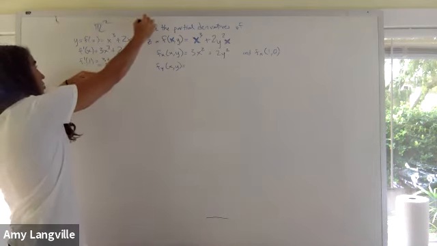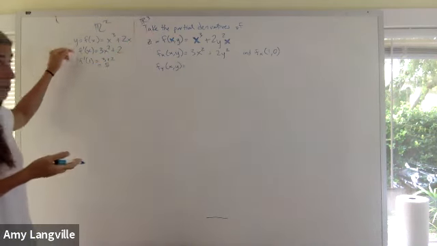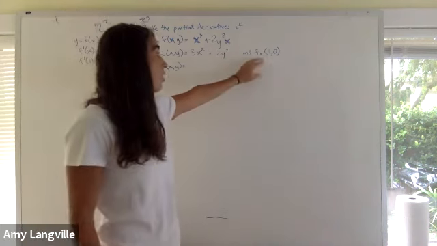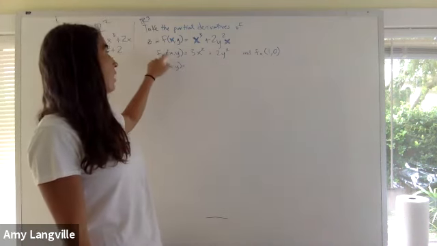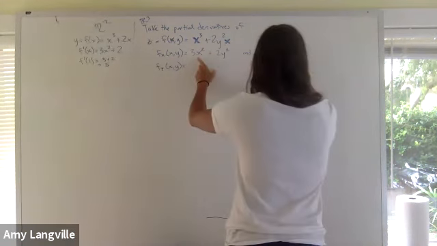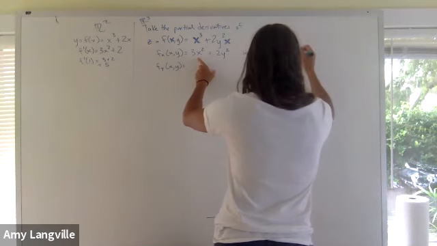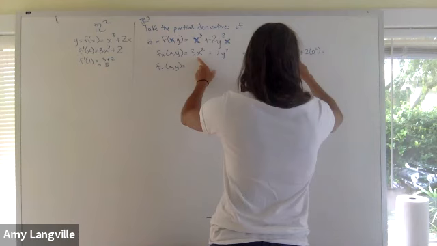And as opposed to what we're going to say over here in R3, it's just function evaluation, but you're evaluating the derivative. So we do the same thing here. F sub x at (1, 0) just says plug in 1 for x, 0 for y. And so we'll get 3 times 1 squared plus 2 times 0 squared, which is 3.